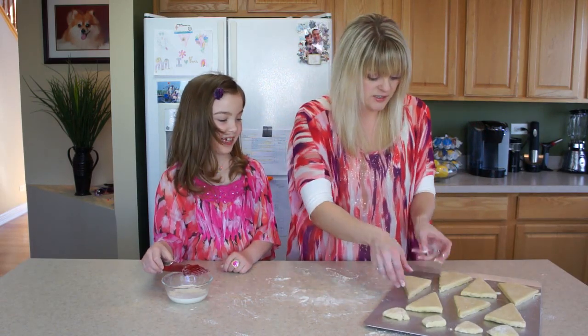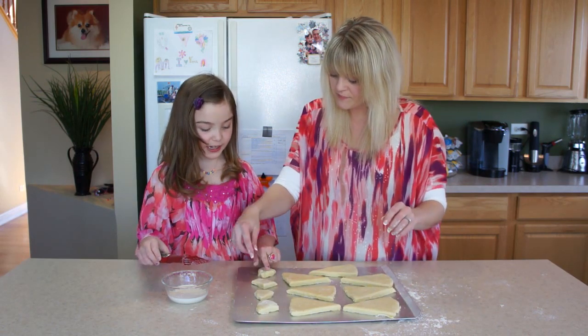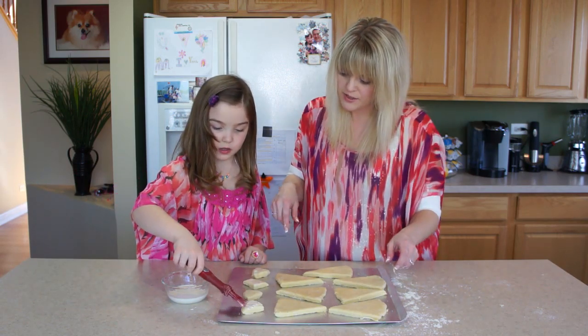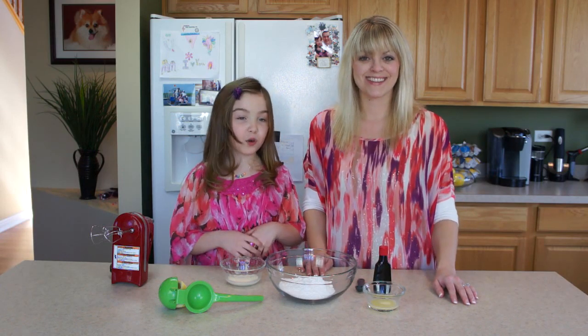Look good? Yep. All right, now you can go ahead and lightly brush it on top. Like a little hamburger. Yeah. Okay, go ahead and lightly brush it on there, onto the top. There you go. Our scones have finished cooking and now they're just cooling.